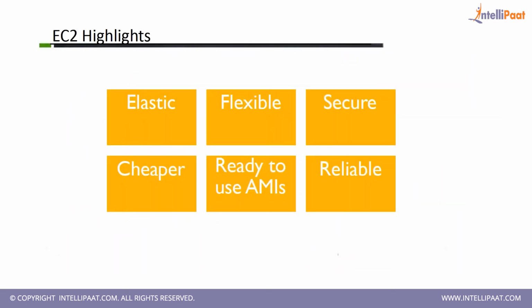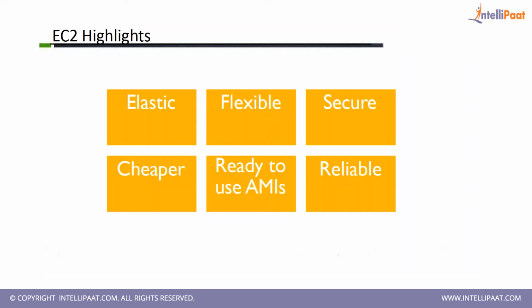EC2 is elastic, flexible, and secure, because the security of the infrastructure is taken care of by AWS. You don't have to bother about it. If you want to host a HIPAA compliant or PCI compliant workload in your EC2 instances, that's fine as far as the infrastructure is concerned. Yes, the security of the applications which you install on top in EC2 virtual machines has to be taken care of by you. Still, it takes off the burden of security of your infrastructure, and there are a lot of things involved in the security of infrastructure.